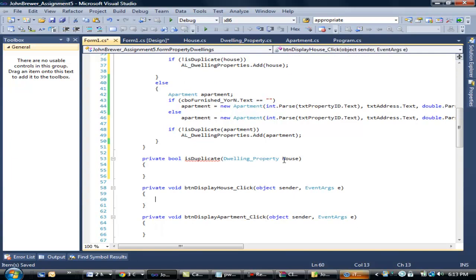Okay. So in this particular is duplicate, I need to return whether it's duplicate or not. So we are identifying duplicate based on property ID and address. Right.